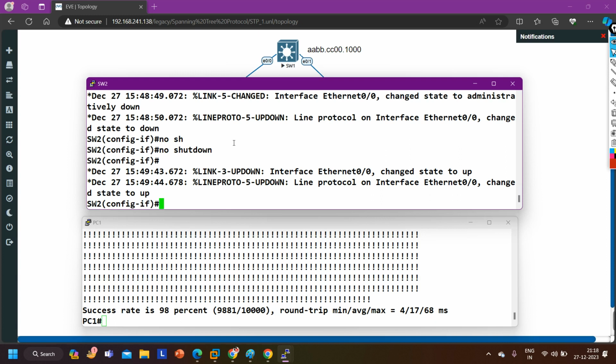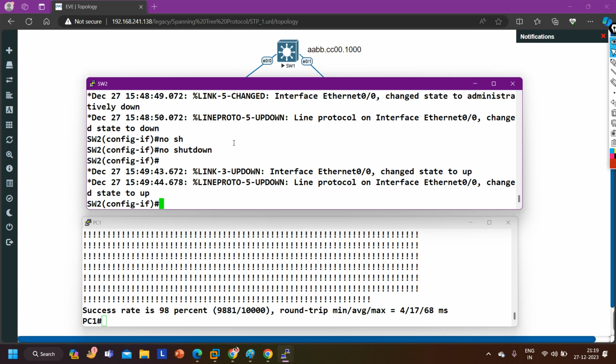So we came up with another type of spanning tree protocol, that is RSTP, rapid spanning tree protocol. In that protocol, all these features are inbuilt. Means whenever a change occurs, RSTP automatically converges the topology quickly. So we will see that in RSTP.